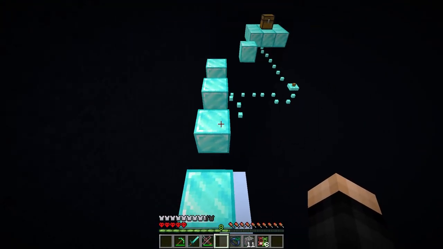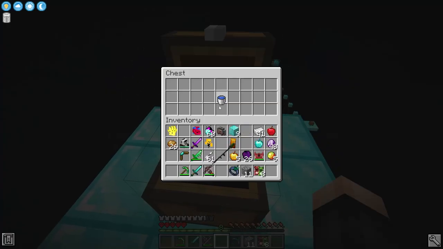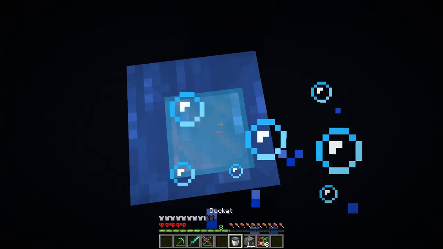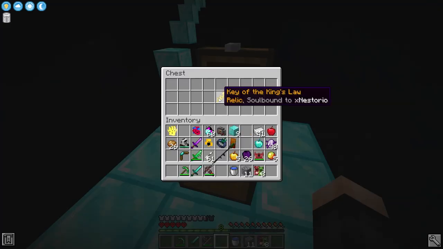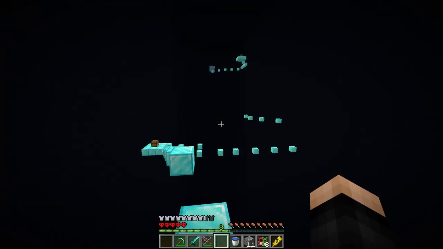Well, let's go ahead and try this. I mean, we have no other options because we got to continue through the layers. But water bucket, I mean, I've been needing that actually, so don't mind if I do. Oh no. Okay, we only have 5 hearts. Oh gosh. Oh, that could have been bad. Okay, let's keep going. I could bridge just in case, but I don't want to waste all the cobblestone I have. And oh, key of the king's law, not bad. Okay, oh my goodness, honestly that wasn't that bad.